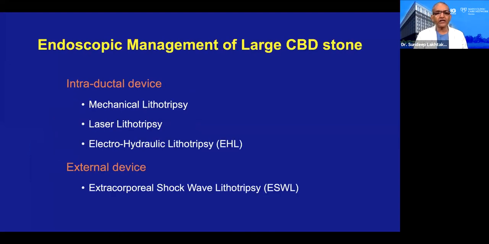And how do we do that? So there are devices which can go inside the bile duct and break these stones. For example, mechanical lithotripsy, as Sudipta was mentioning earlier, where you can crank these stones inside the duct, or other methods, using a laser lithotripsy, which can go through a mother-baby scope or a cholangioscope, SpyGlass, and break these stones. Or another device which can go through these baby scopes is the EHL, or electrohydraulic lithotripsy. But we can also crack these stones from outside by giving extracorporeal shockwave lithotripsy, which we use quite a lot at AIG. And we can discuss this as the talk goes forward.